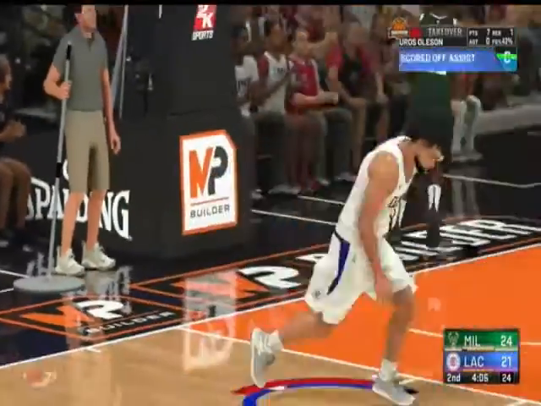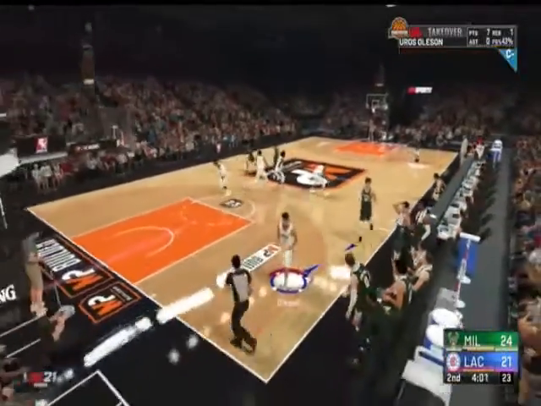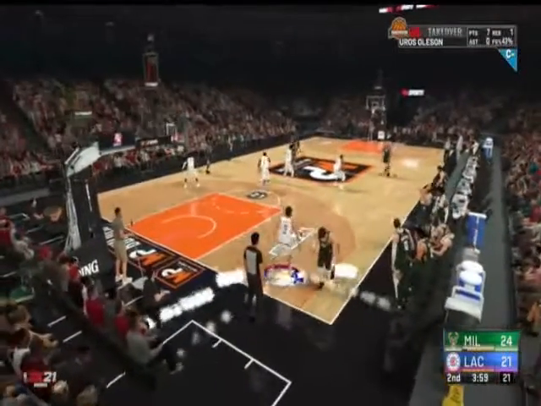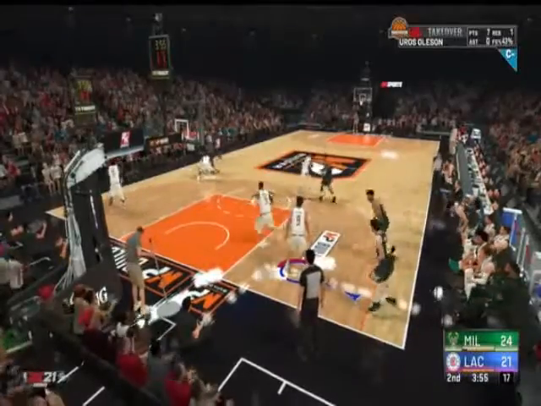Count it. Good. And the court awareness from George. You have to stay balanced defensively, or he will find the open guy. Pass to Middleton. Bledsoe.